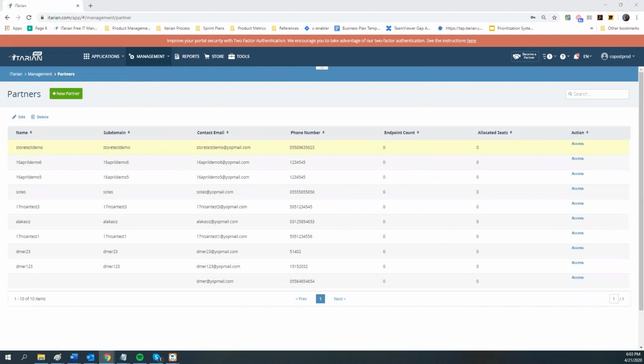As soon as you provide the account admin password, you can reach your partner's account and see all of the details. You will be the account admin at that platform, and you can do all of the same ITarian capabilities. You will have all of ITarian's abilities on the partner's portal account as well.